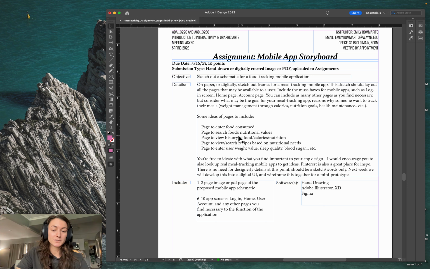A page to search nutritional value, like how much iron is in 80 grams of spinach. I don't know, but maybe I need to know that. And also a page to view history of food, calories, nutrition.